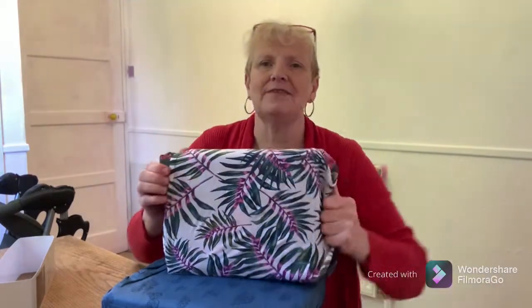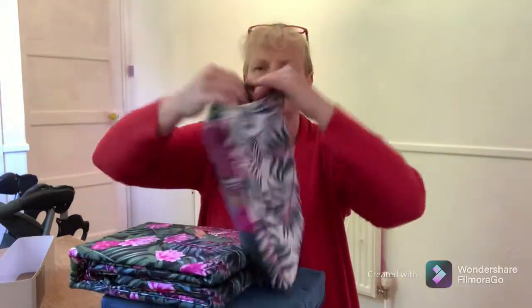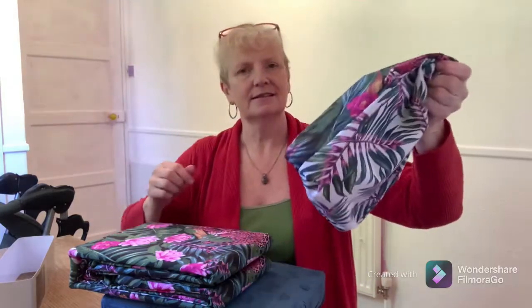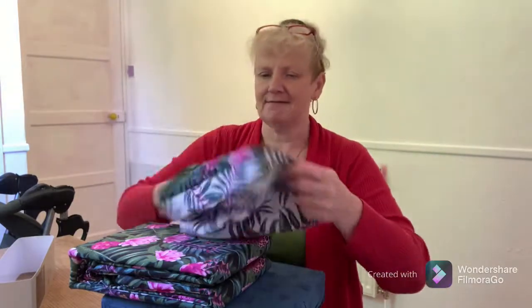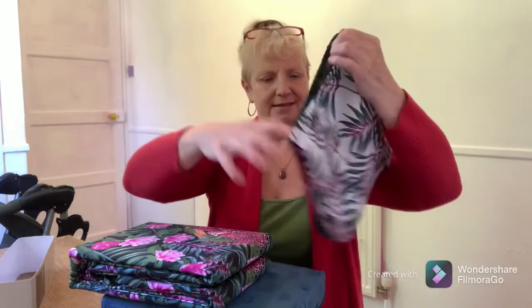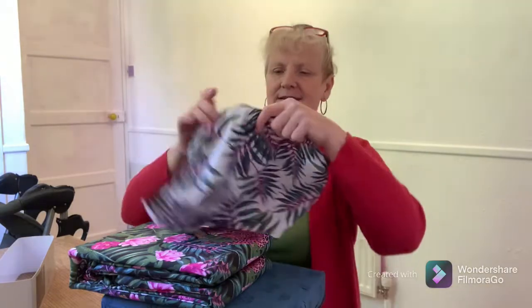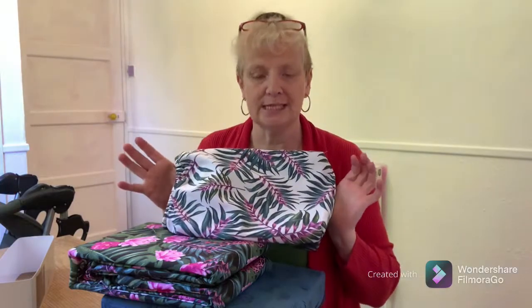These little bags are lovely. I've got this lovely little cloth bag for storing things in. Put a strap on it. I don't know. It's just really nice. It's really nice, ready-made little cloth bag. And even if I don't use it as a bag, it's another piece of fabric. It's certainly big enough to make a pocket out of.